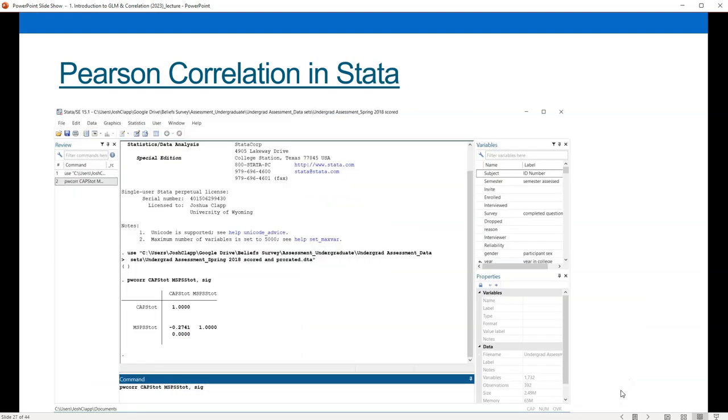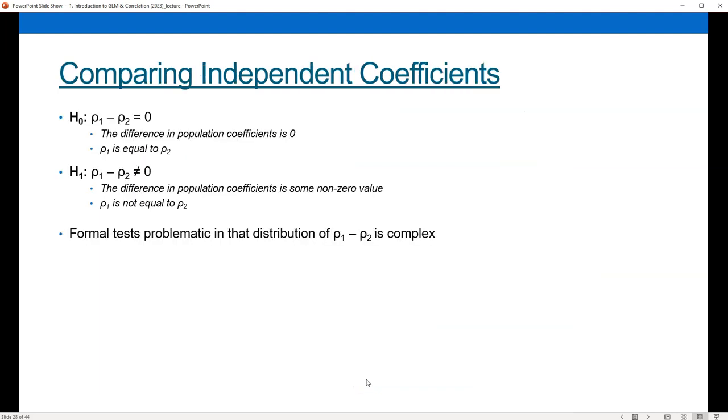Okay. Stata, easy. The command is just pwcorr and then whatever your variables are, and then if you hit a comma, put sig at the end. That just tells Stata to give you p-values as well. If you add n on the end, it'll give you sample size, right? So again, pwcorr, easy way to go through and get your correlations in Stata.